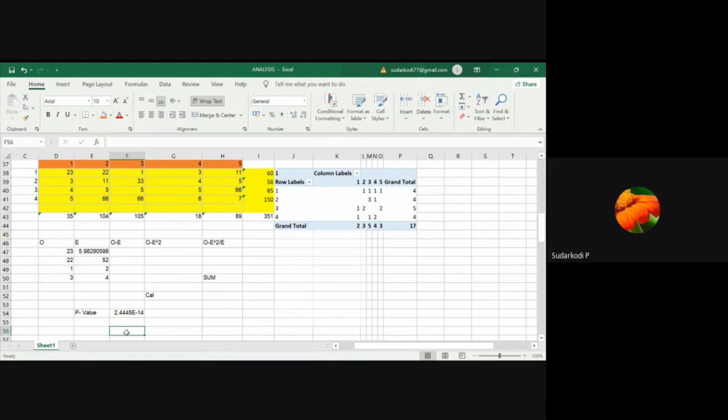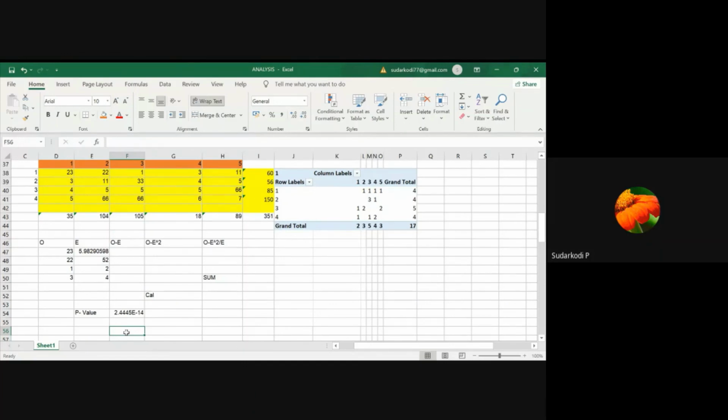Okay, and you can apply the formula and do it. Whereas the easy way of doing it is by finding the p-value. There you apply the chi-square formula directly, select the cell of observed frequency and then the cell of expected frequency and press enter. So you will get a p-value, and based upon the p-value you can accept or reject the hypothesis.